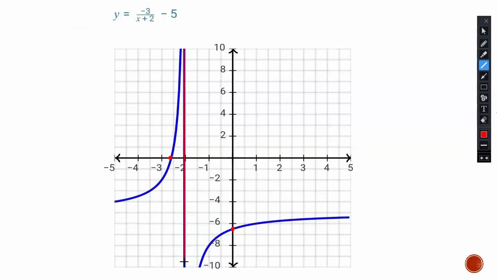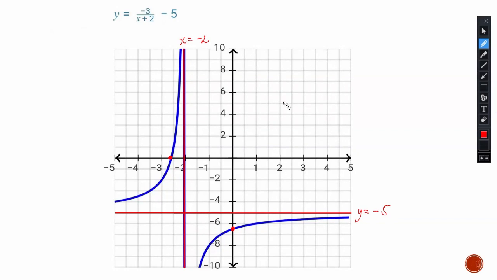So we have this asymptote here, the vertical asymptote, and we should also have the horizontal asymptote at negative 5. So there we go. As we can see, it's not touching the graph at any point. So then we indicate this is our y is equals to negative 5, and then this is our x is equals to negative 2. So we've clearly shown all the intercepts, and we've clearly shown all the asymptotes.